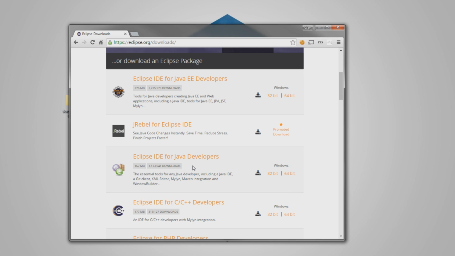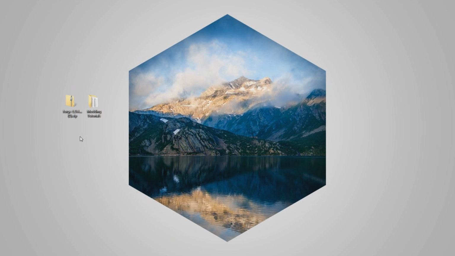It should be pretty self-explanatory. It's just like installing any other application. Then you should have an icon on your desktop after the installation if you've selected that. But as you can see, the window has closed now automatically, and that means that it is done. So you want to go ahead and open up Eclipse.